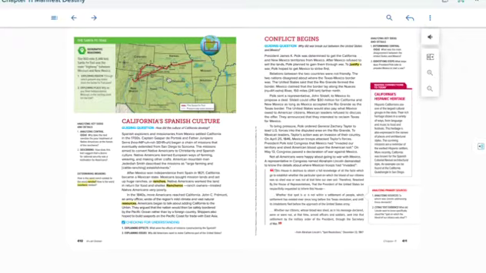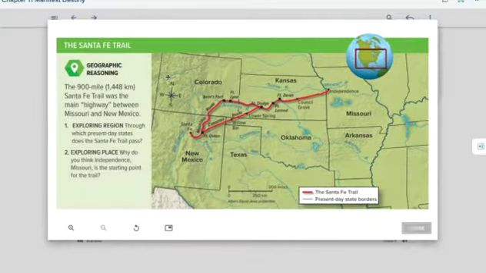So let's take a look at the Santa Fe Trail. Again, it started in Independence. One of the reasons why it starts over here in Independence is because that's where the Missouri River is. Access to water. Remember, they're going to be traveling through desert areas. They want water. So they go through, and again, you'll see other stops along rivers. You see how they follow the Arkansas River.